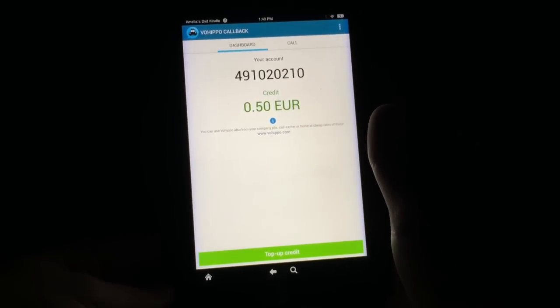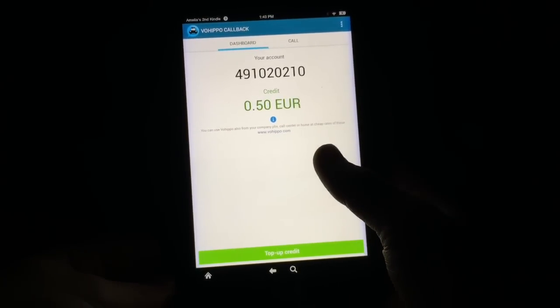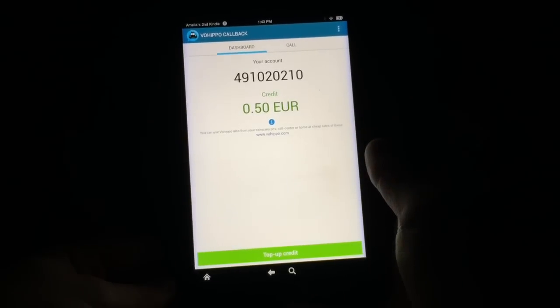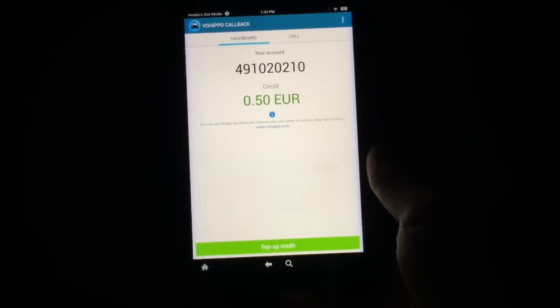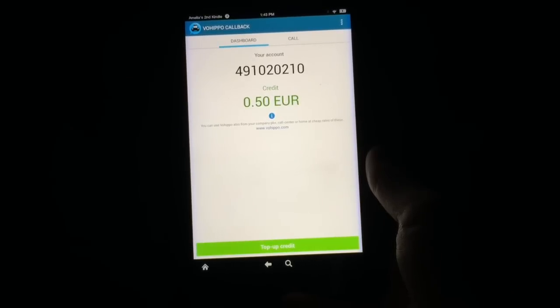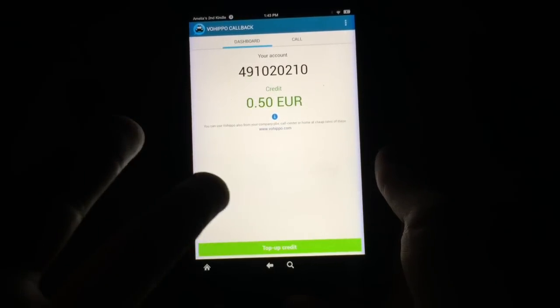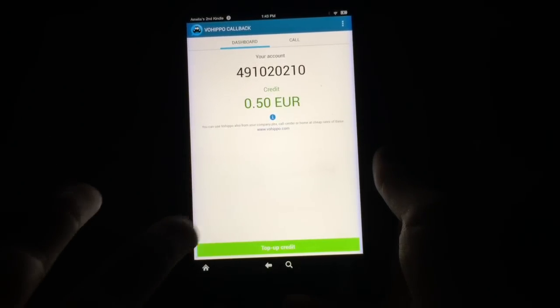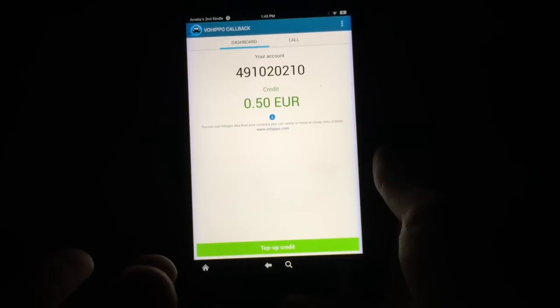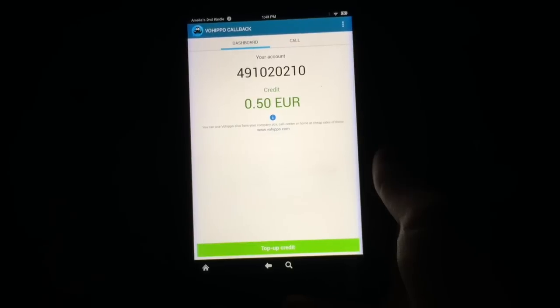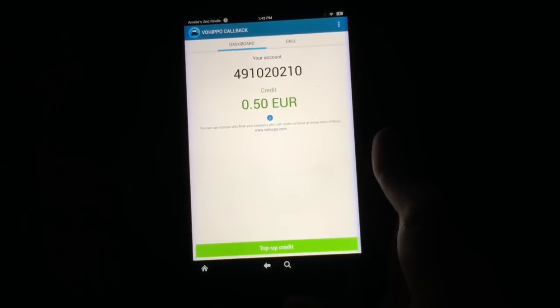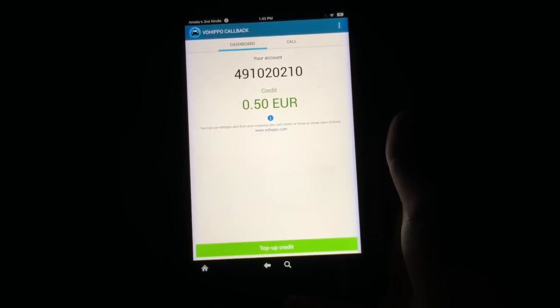Today we're slinging out yet another video review, this time taking a look at an application called Vohippo. This is a VoIP application for Android as well as a bunch of other devices. It's available on your computer, on Mac and PC, I should say. It's also available for iPhone and iPad. In various other places, you can even use a switchboard if you've got such a thing at your office. You can even use that.